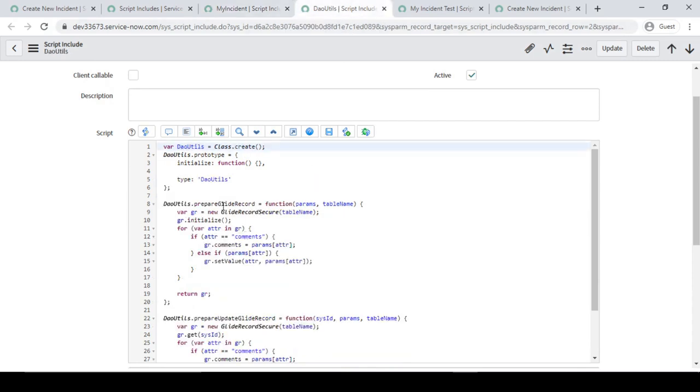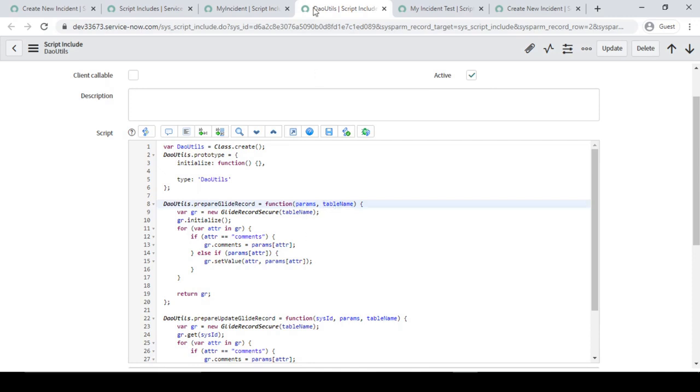This function gets called, and here we are calling GlideRecord and passing a table name. This gives us whole access to this table. We do an initialize, and then set a value based on the attribute. We read an attribute coming from the params and set it to the attribute present in the table.